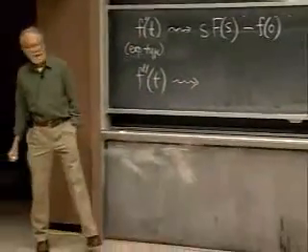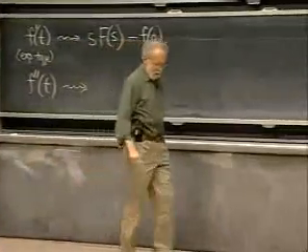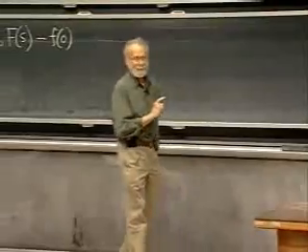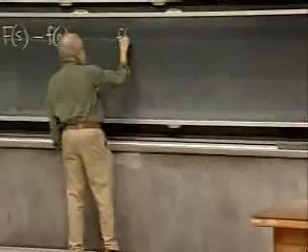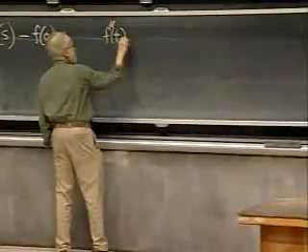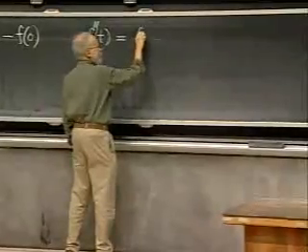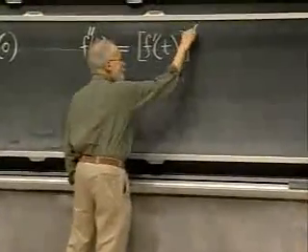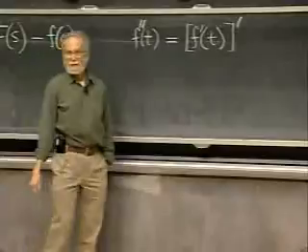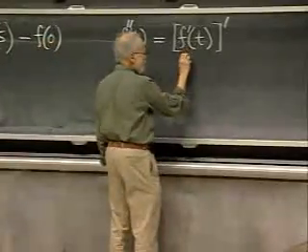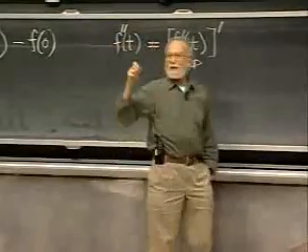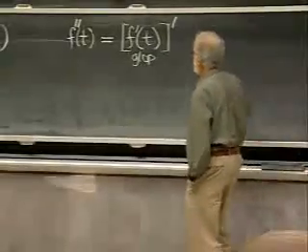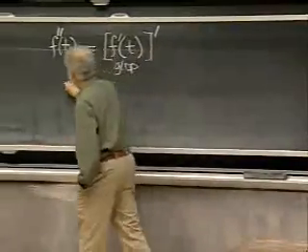okay, how are we going to fill that in? Well, a second derivative is also a first derivative. A second derivative is the first derivative of the first derivative. Okay, now we'll just call this glop. So it's glop prime. And what is the formula for the Laplace transform of glop prime?